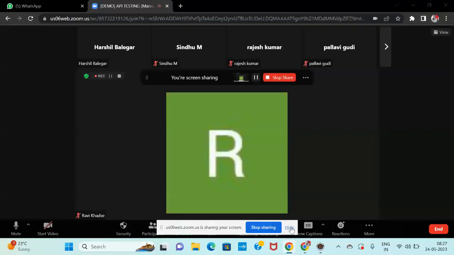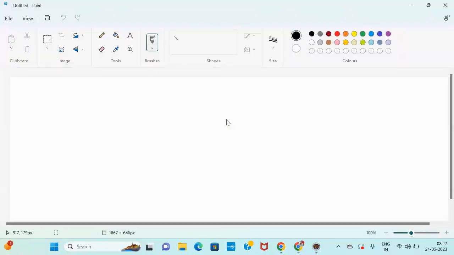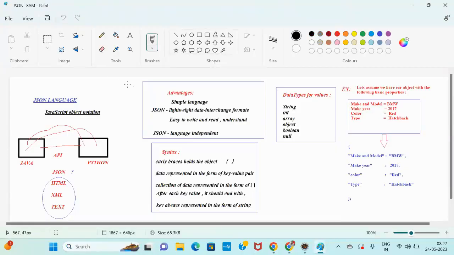So today we'll discuss the JSON object. Yesterday we discussed what the JSON language is, where it is used, what the advantage and disadvantage are, what the syntax is, what data types we have for the value and for the key, and the simple data structure.